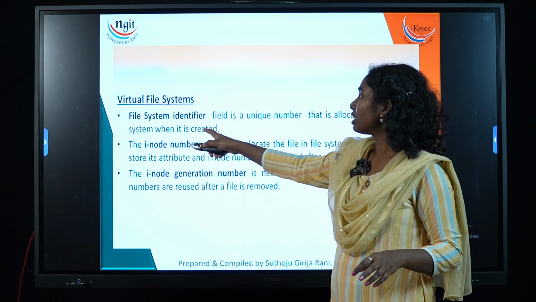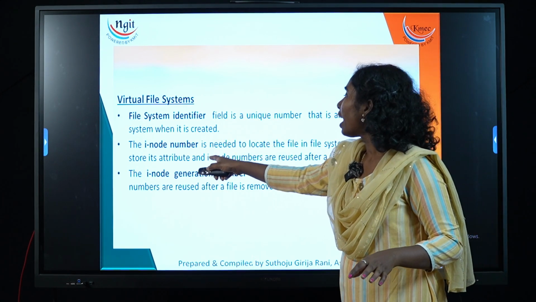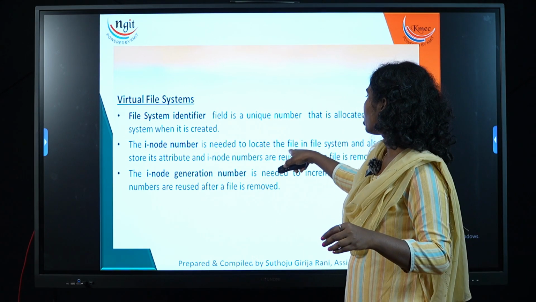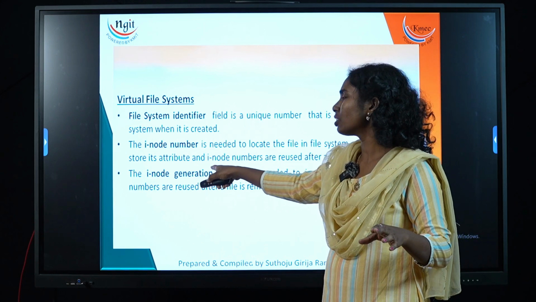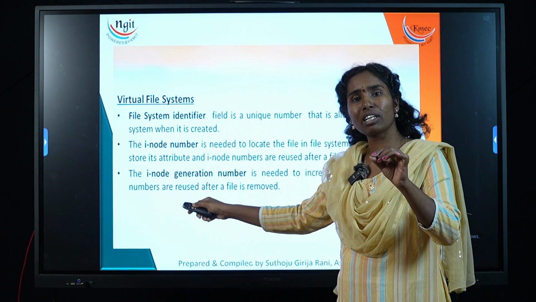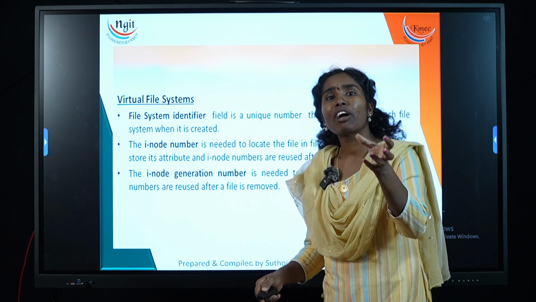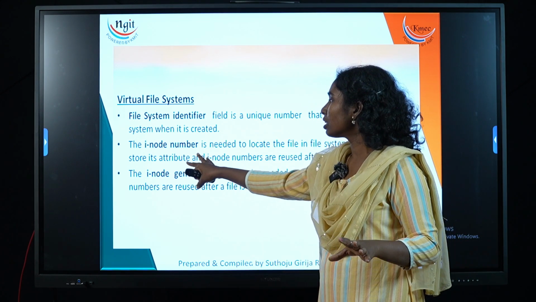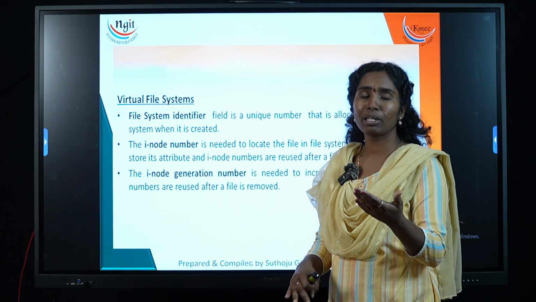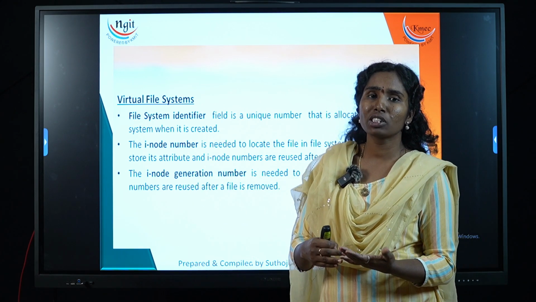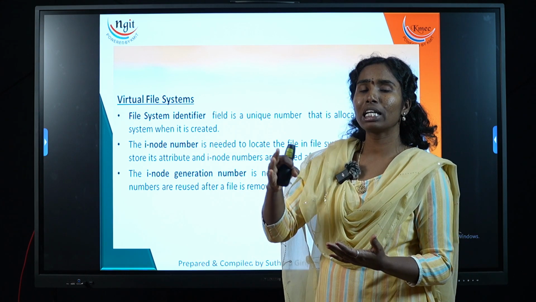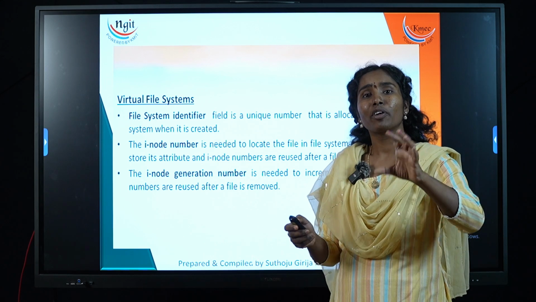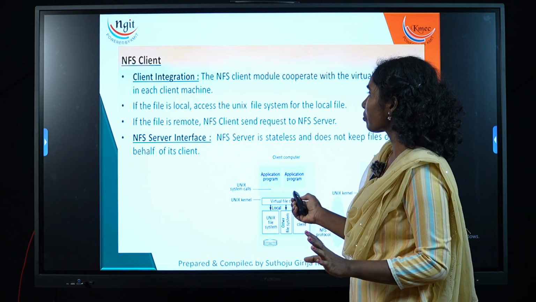The file system identifier is a unique number. The inode number is an attribute that identifies where your file is located, and that identity can be given. The inode number variations can also be handled with linking procedures. You can go with a symbolic link or a hard link when we are having a copy of your existing file.